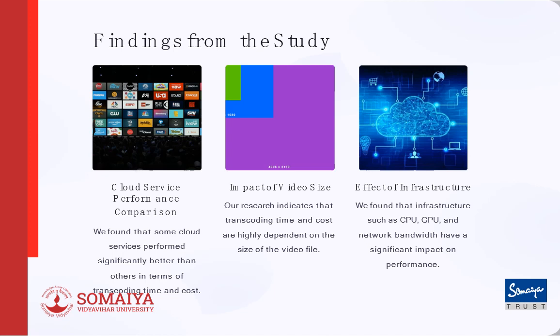And in terms of video size, our research indicates that transcoding time and cost are highly dependent on the size of the video file. As we see, videos are a group of images, and different images are grouped together to create a video. Also, the frames per second of a video, like the number of images that are visible within a second, greatly contribute towards the video size.